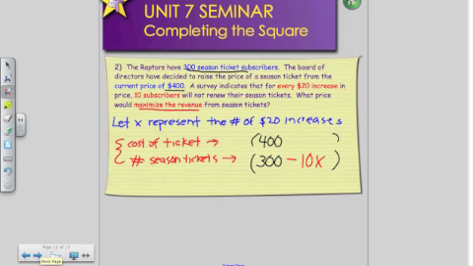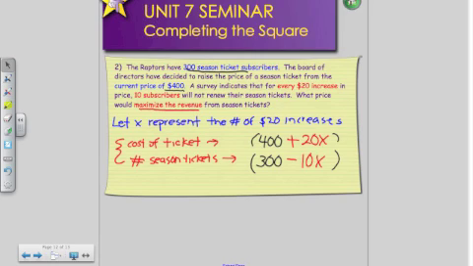What else do we know? We also know that the price is increasing by $20. So increasing means plus 20x. So that's the key to doing this question. Your first terms are what happened last year. Your new terms always are associated with x, and it's what's going to happen now.